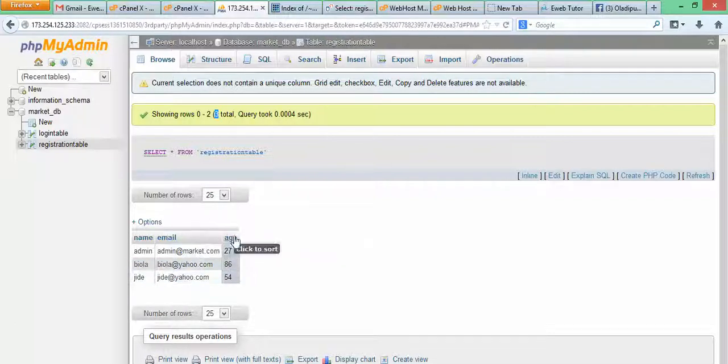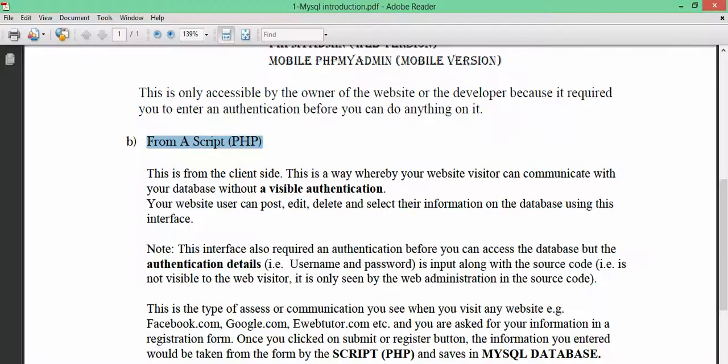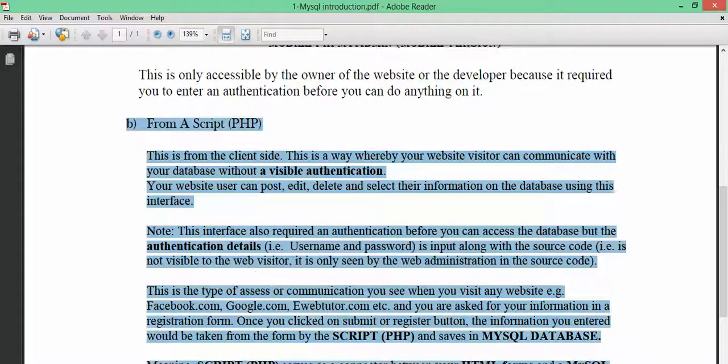and the data you are going to see it by clicking on browse on the database. But right now, throughout this tutorial, what we are going to be talking about is how to create forms for your site visitor, so that they can communicate with your database. So just know this aspect is only for your website visitor, so that they will be able to communicate with your database, whether to store their information in the database, whether to retrieve their information, whether to update their information. So these are the things we are going to talk about next.